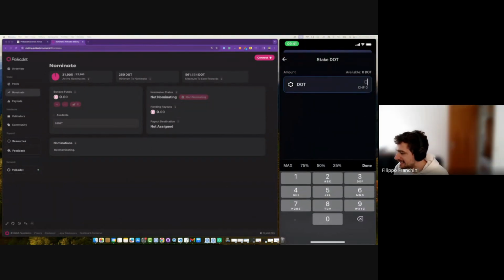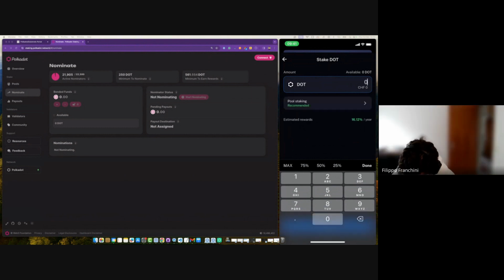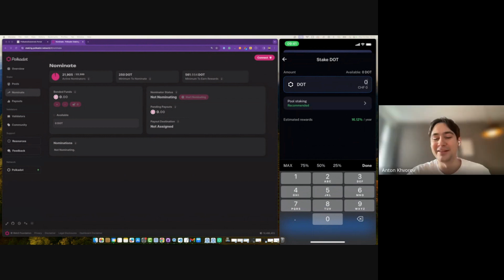And I really like that it selects exactly whether you need to go to a pool or you are a nominator, depending on the amount that you want to stake. I think that helps a lot in keeping people from making mistakes. Now I don't have anything, so I have 0, but it's already recommending me to go to the pool. But you can still try to enter like 1,000 here. You will not be able to proceed with this, but you will be able to see how it's changing. Okay, right? So that's great.